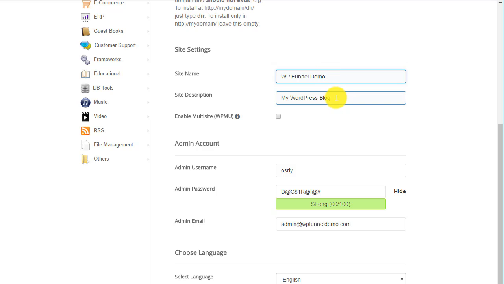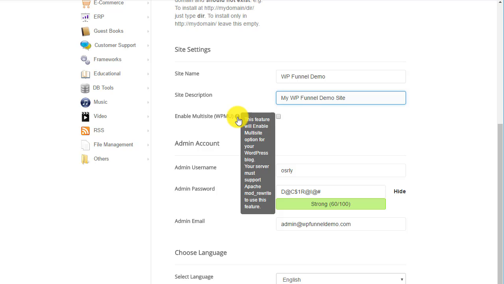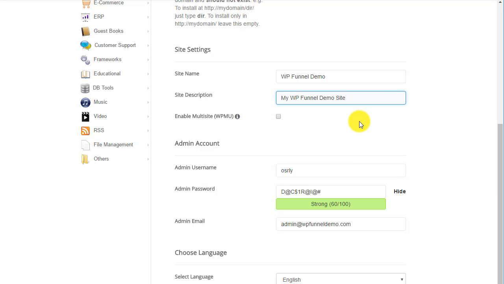And for site description, my WP Funnel Demo site. Okay, so we leave that there. Enable multi-site. Multi-site is when one install will serve multiple subdomains, which is probably confusing. So if you are typically just going to set up a single WordPress site, leave this unchecked.